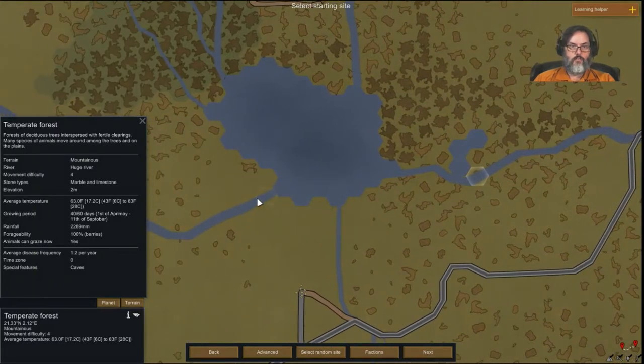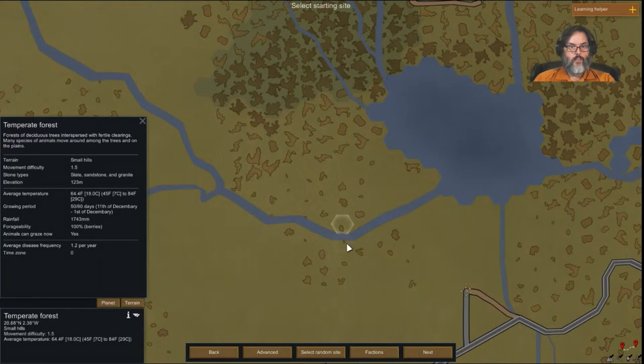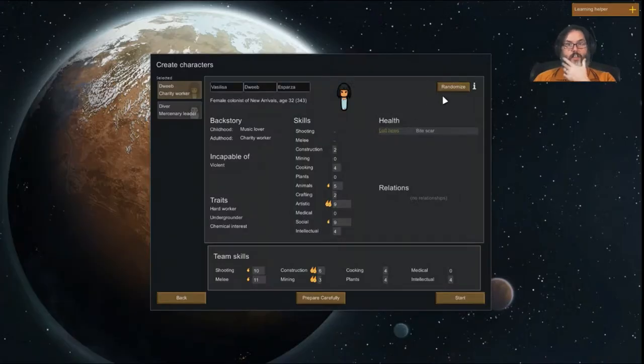Yeah. Flat, huge area. 50 out of 60. That doesn't have the river. That has a huge river. Small hills. Let's go there. Now, that may give us an issue here, but let's try. No, it did not. Okay, cool.